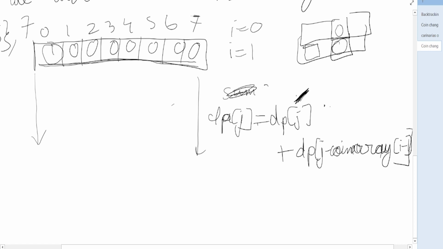We just need to add the yes part like this. The yes part can be filled with j minus the pointer, and I will check if it is valid. If we keep filling until the end, then our answer will be available at dp[target]. So I hope you understood.